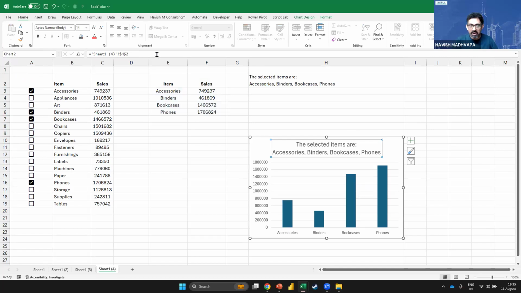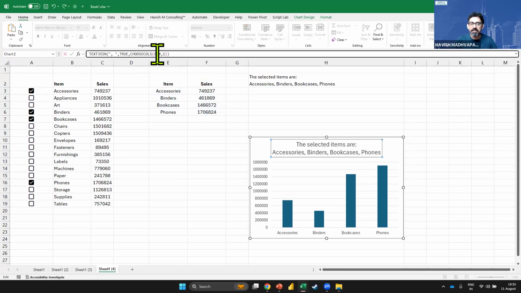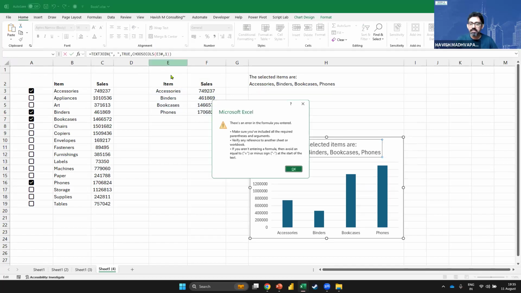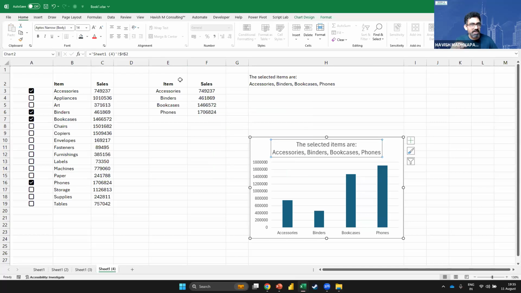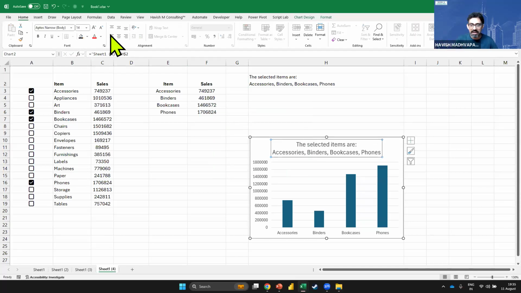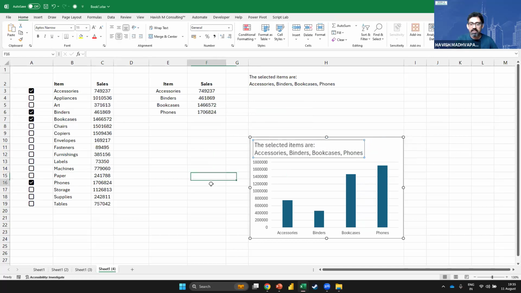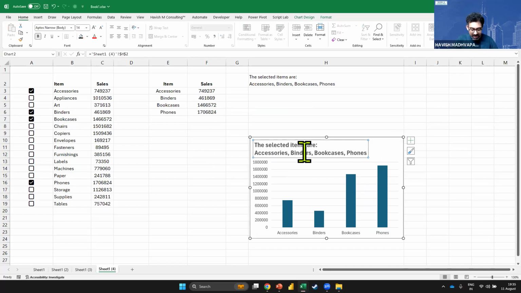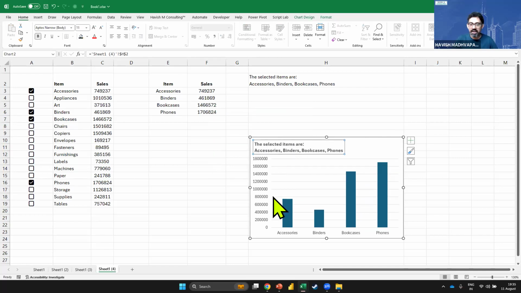Now, the thing is, if you try to write the formula directly like this, it doesn't work. So that means the formula must be created separately and then connected to the title. Now we can align it to the left, move it a little to the left. And if you see, this is so cool because now this is a dynamic title that we have, right?